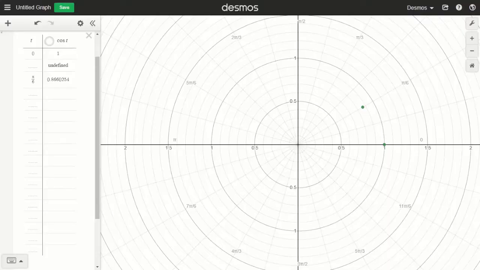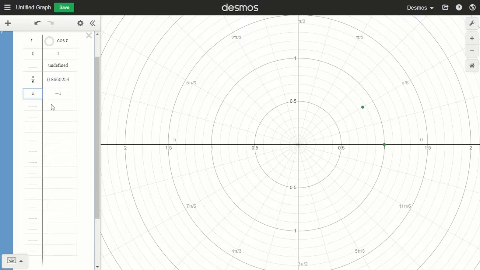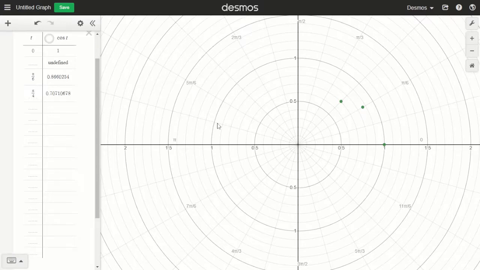Okay, so now on my Desmos here, the next entry down, I'm going to go with pi over 4. And this value, yes, ladies and gentlemen, this is positive square root of 2 over 2. And so look at the next point, it popped out here. So this is square root of 2 over 2 comma pi over 4 here. It's represented in polar coordinates. So we already start seeing a path that's going kind of bent, but going this way over here. And so it makes sense with the rotation being a counterclockwise rotation.